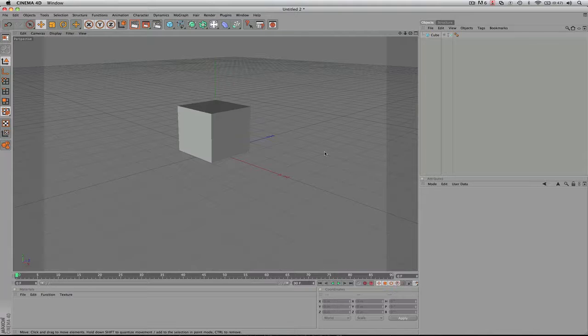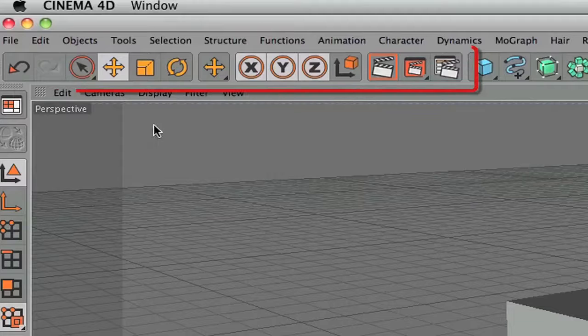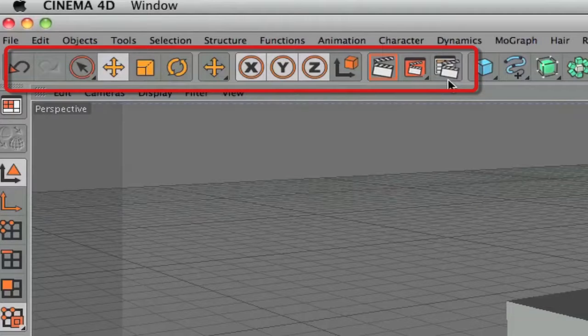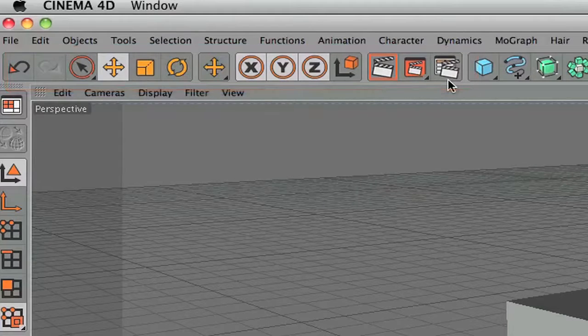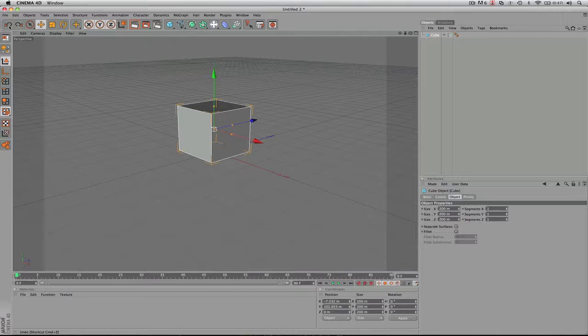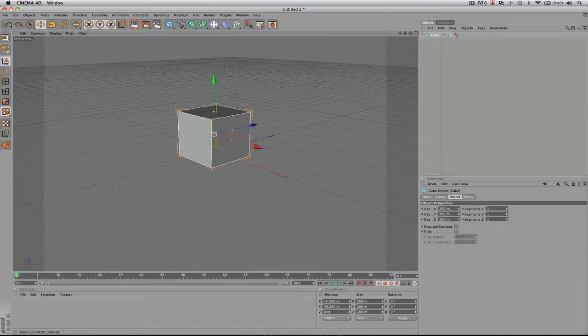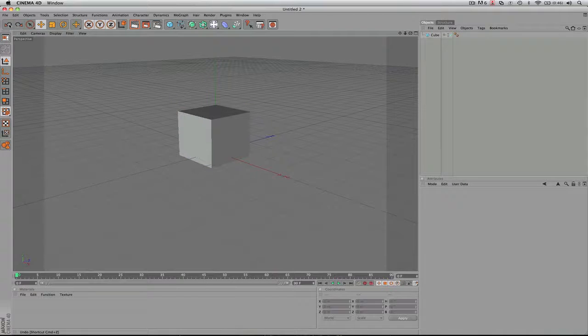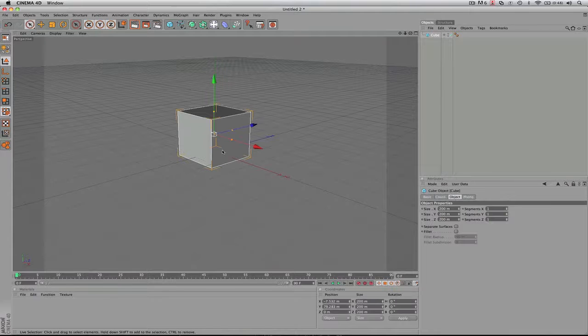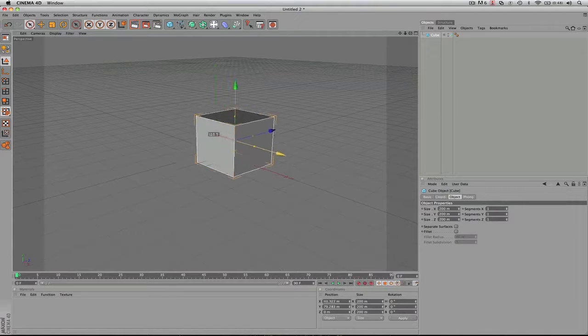In this particular lesson, I'm going to be going over the toolbar. I'm just going to go over these tools right here to refresh you or to introduce most of you to what we've got. You can see here this is an undo button. It's like a backspace. And this is going forward. That's redo. So if you mess up like me, you'll be using this button a lot. And next to it, we've got our selection tool. This is just a regular arrow, similar to the selection tool in Photoshop.